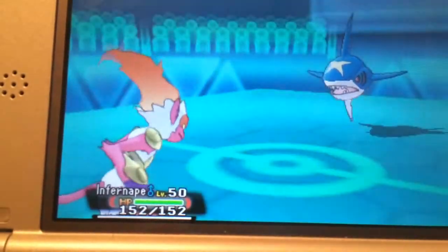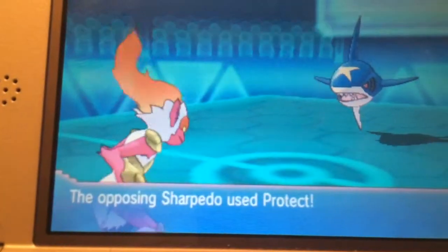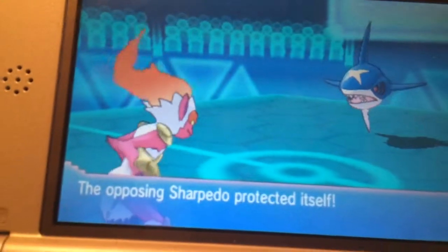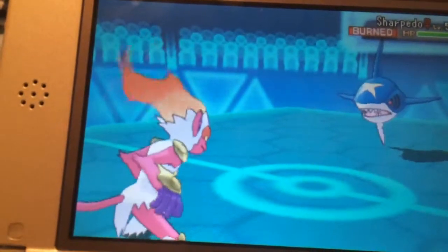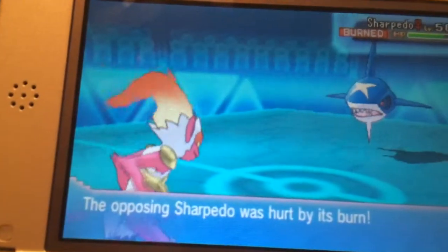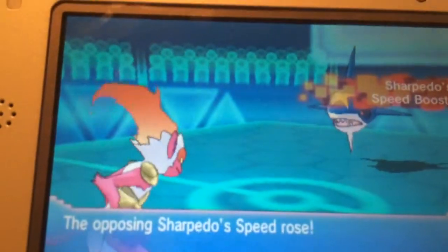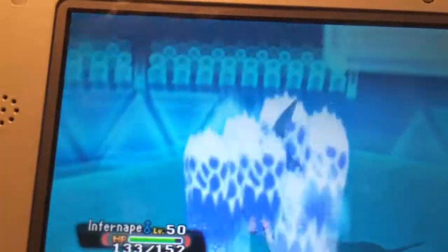Now I'm just going to go back into my Infernape, and he's going to take some Stealth Rock damage, which is bad for me. He's going to go for the Protect, as he's going to try and scout me out. I'm going to go for the Thunder Punch. Now I expect him to switch out. And me saying that, hey, I might live a Waterfall or whatever water attack he has, because of the burn, he won't be able to hurt me. So he's going to go for the Waterfall now.